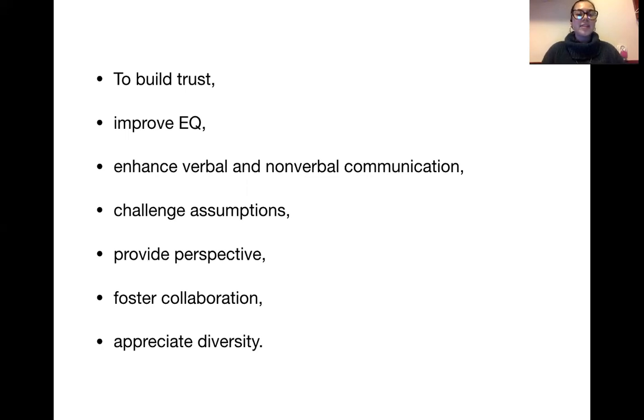Once you understand that, for example, your team doesn't appreciate diversity, but is really good at understanding each other's assumptions and has good emotional intelligence, but they just don't understand each other's potential, then you can spot this weakness and have a game which targets specifically this lack of understanding of how amazing it is that they have a diverse team. In that case, you would go for an activity that targets that.